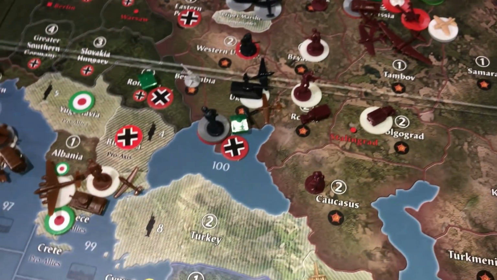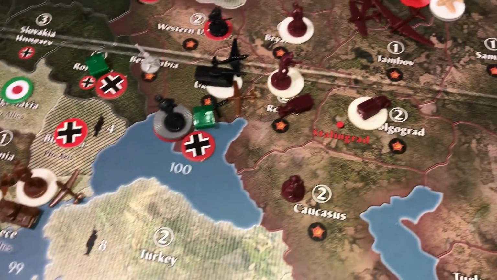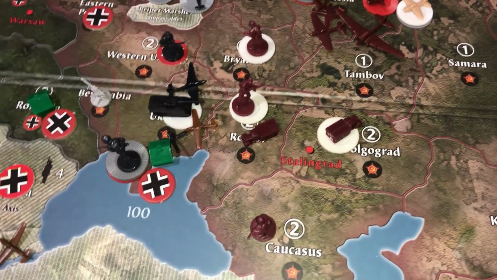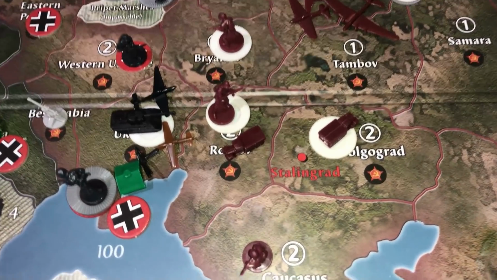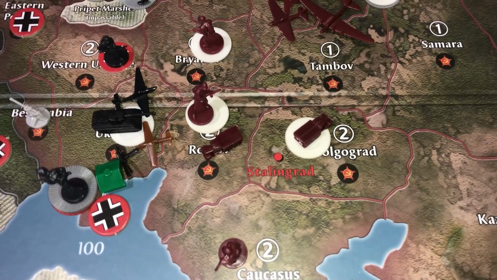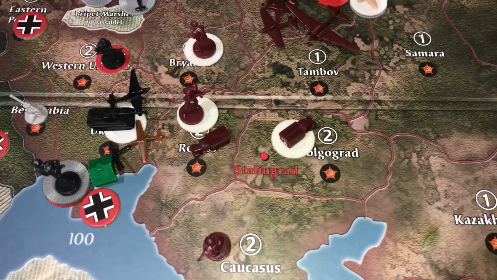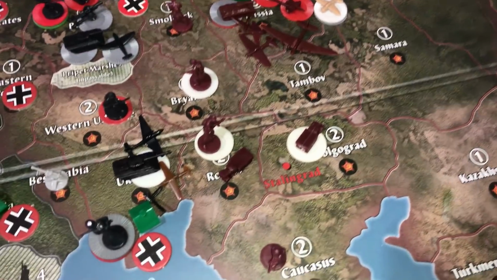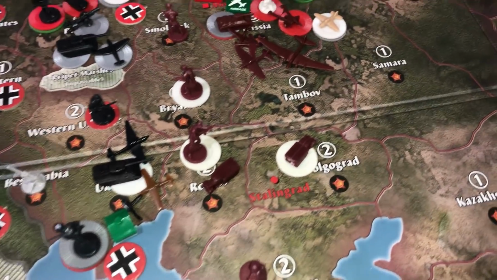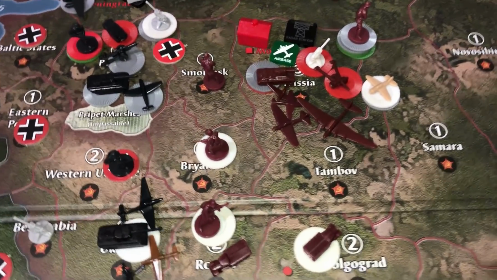Because one thing I neglected to mention at the end of the last video was Italy used its air power to come up here and knock out the one guy who was sitting in Rostov. So the Germans got to shoot a tank over, take Rostov and Volgograd. That Volgograd is a +5 IPC bonus. So that was a 9 IPC shot in the arm for Germany. Russia's since taken it back with its mechs. But that helped, and that money went towards planes.